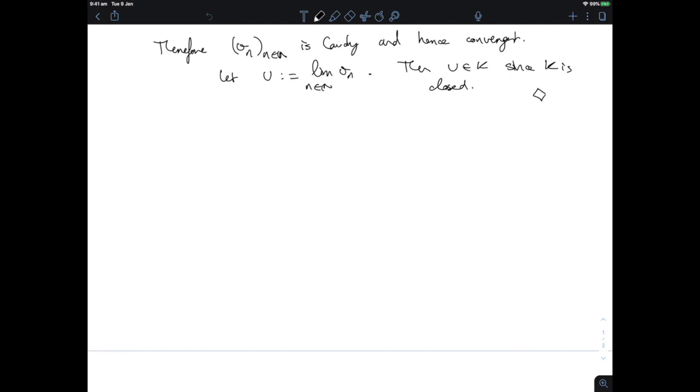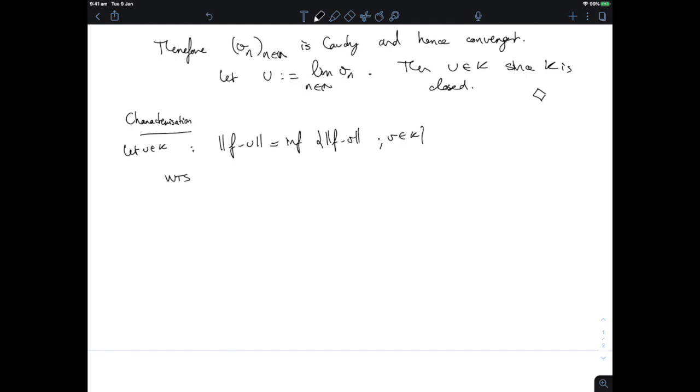Okay, now that we have existence, we should be proving uniqueness, but we're actually going to prove the characterization using the inner product first, because it will make the proof of uniqueness simpler. So let's do characterization. There are two sides to that characterization. We need to prove the inner product property given that u is such that the norm of f minus u is equal to the infimum of the norm of f minus v for all v in K.